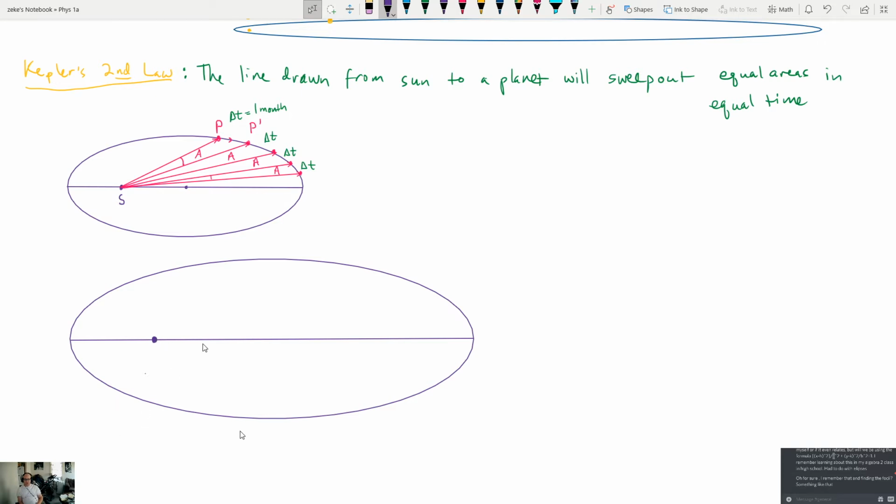Now, what I want to do is to see when you have an extreme case where the sun is really far away from the center of your ellipse. Let me show you what you have to do to make this work. So we'll again draw lines here. So we'll have one line that goes like this.